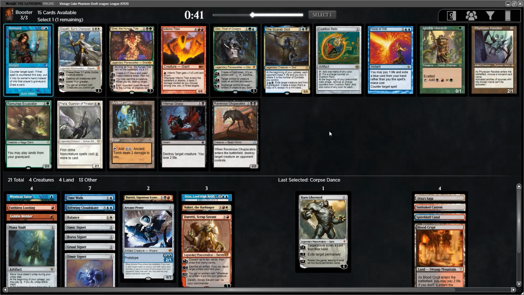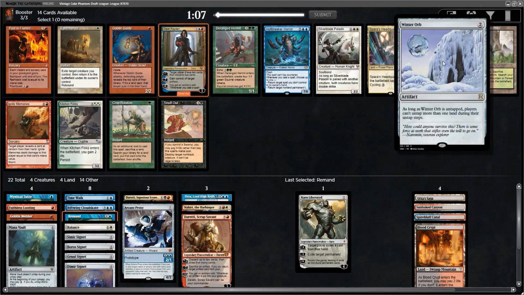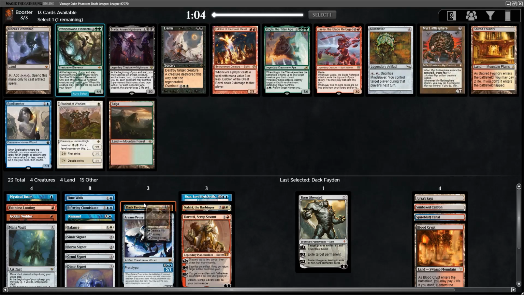If this was earlier in the draft, I would take the Ancient Tomb, but I think here Remand for interaction is slightly better. Okay, well, there's Dack Fayden. There's our Winter Orb, but this card wheels like 95% of the time, and Dack is just amazing. Plan on wheeling the Winter Orb. Let's take the Dack for sure.